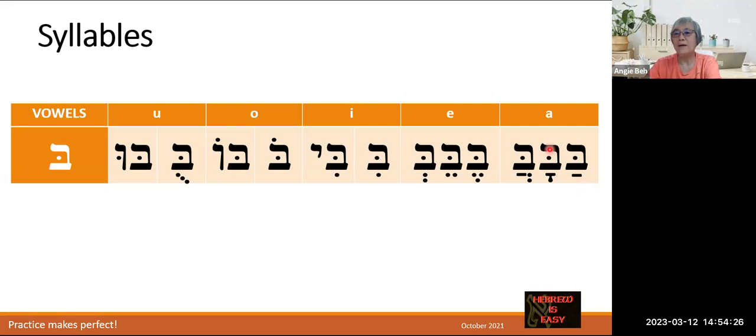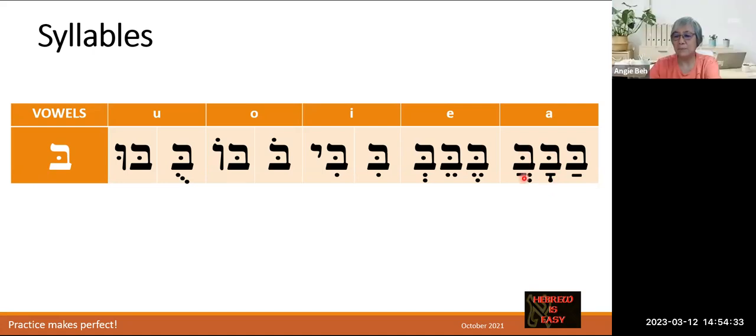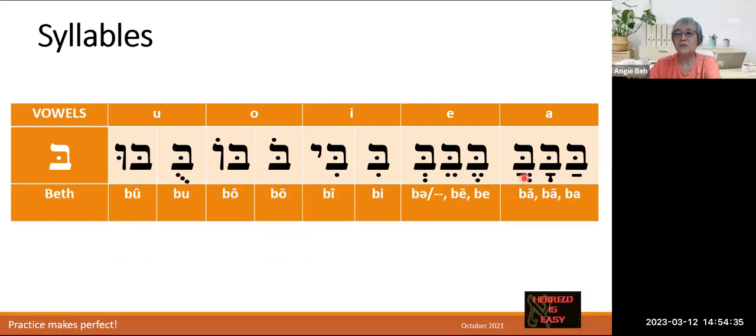Ba. And with a kamas, it is a longer tone. Ba. And with a hatap kamas, it is a short sound, ba. So it's ba, ba, and ba. The very important thing is the transliteration: this is BA with kamas, BA with a patah, and with hatap.